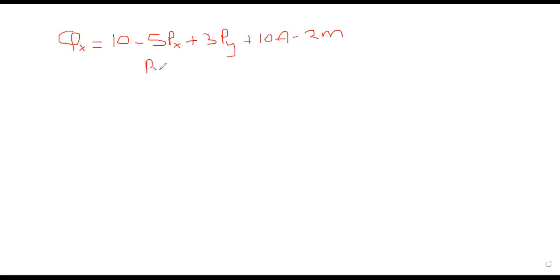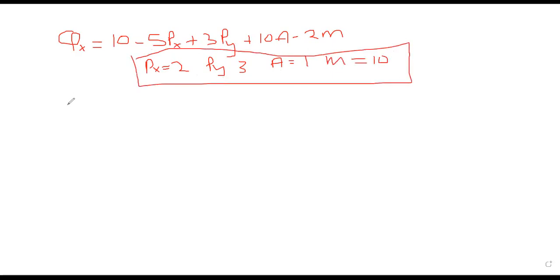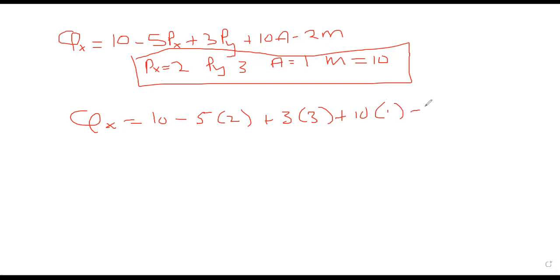First of all, we'll be given the individual prices. Price of good X is 2 kwacha. Price of good Y is 3 kwacha. Advertising, 1 kwacha. And maybe income is 10 kwacha. So first help me by substituting the figures in there so that we find the sales, the quantity of good X. Substitute the figures in there. What are we finding? Use those calculators. Let me find the total.